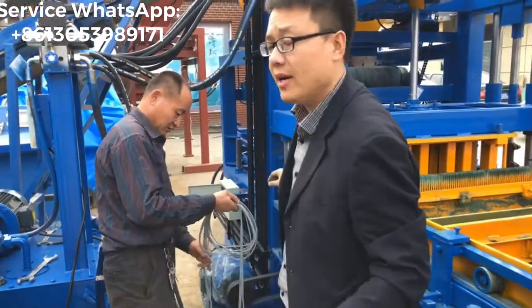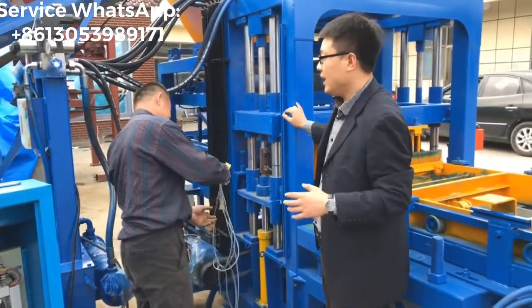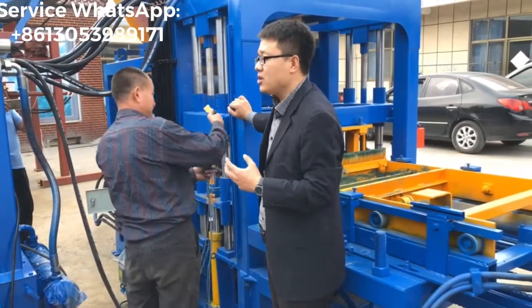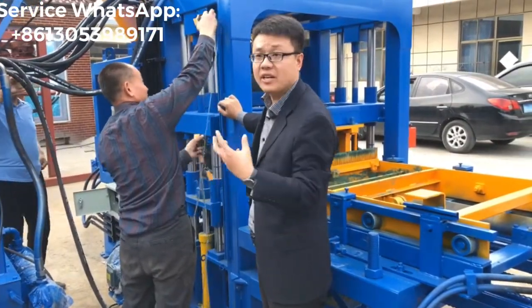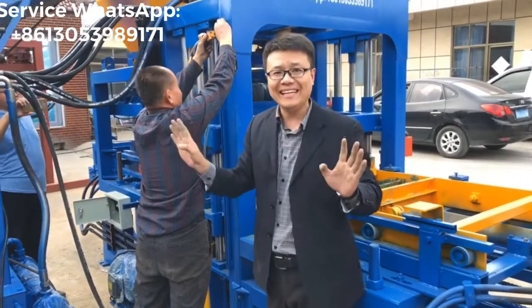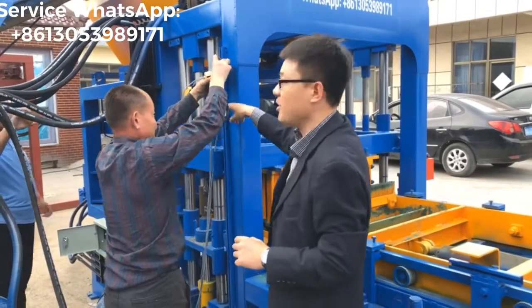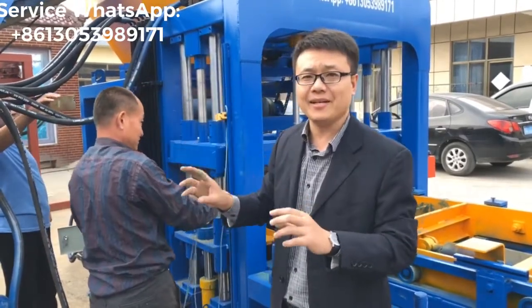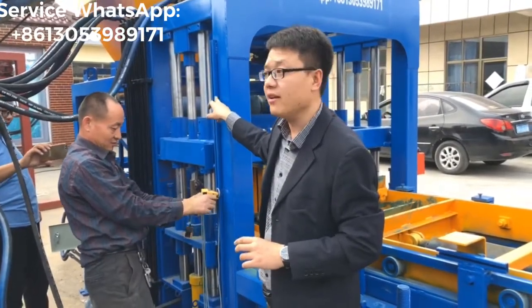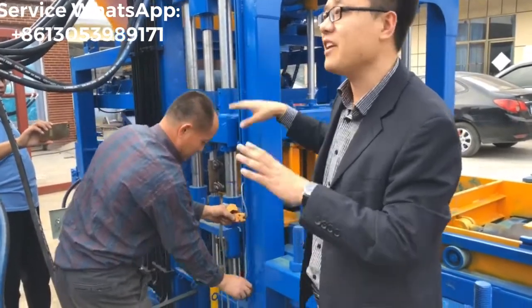And now, because of the different customers, all the different blocks are in different heights. So the location of the sensor, we didn't fix at the right location on the machine, and also we didn't make any mark on the location of the machine. That is why, you know, each block's height is different.